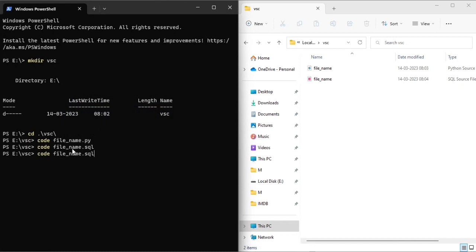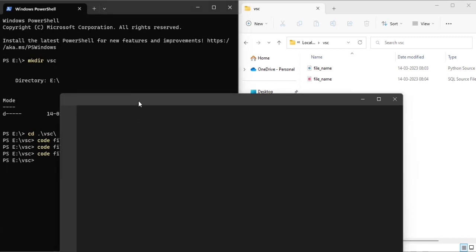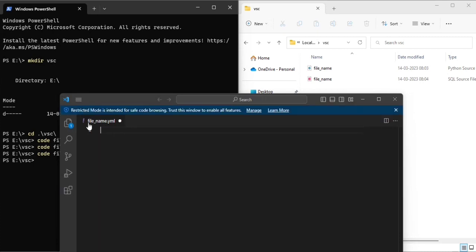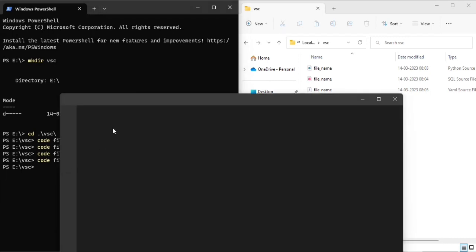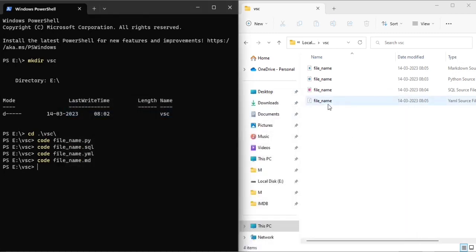Now we can use as many extensions as we want. That is a YML file. In case of dbt we will use this file. Just open it. Okay, this is a YML extension. This is the YML logo and the extension is .yml. If you save it, it will be saved in that form. Or else you can give .md, enter. That is an additional documentation file. Okay, save it. It will be saved in the .md format.